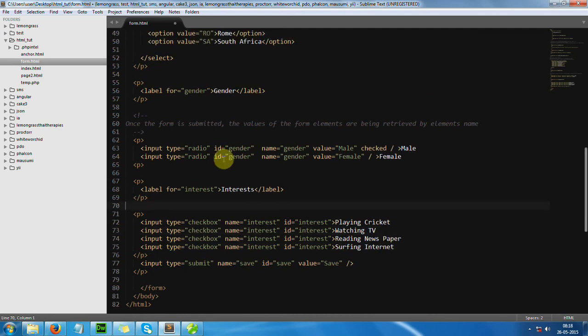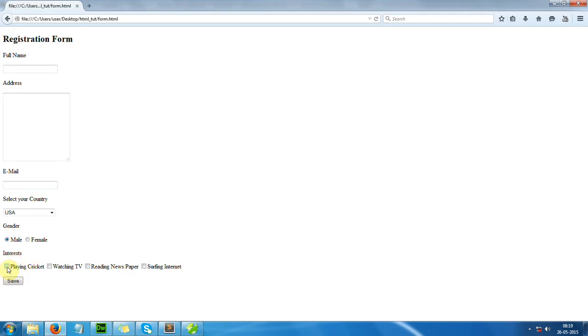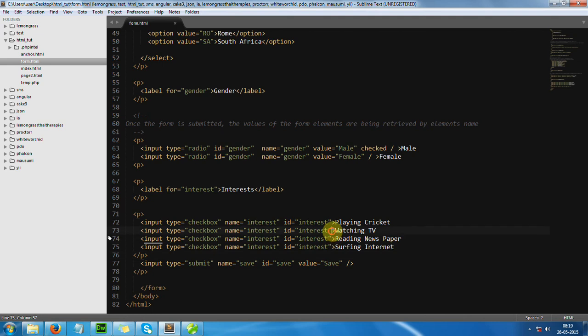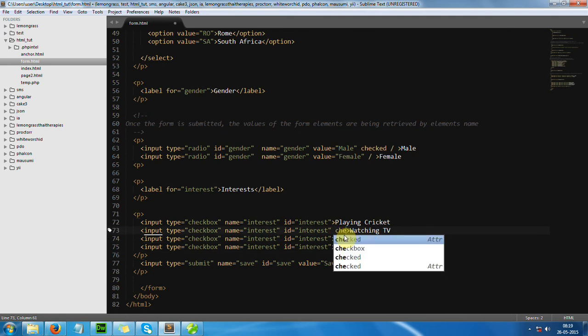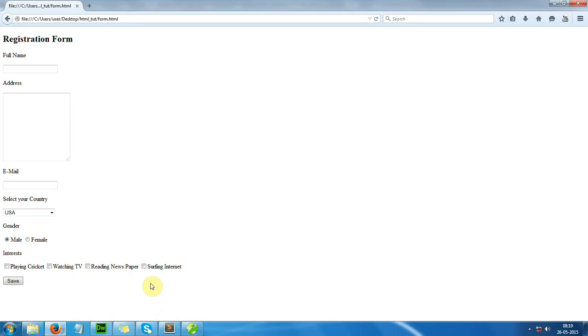You can notice that in the radio button and in the checkbox, the ID and name are set, and you can see interests are playing cricket, watching TV, reading newspaper, surfing internet, and I can choose multiple values at one time. By default nothing is selected, so I can simply make watching TV checked, and reading newspaper checked. Now refresh, and watching TV and reading newspaper are selected by default.